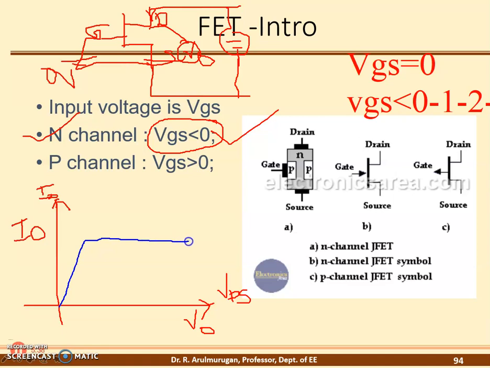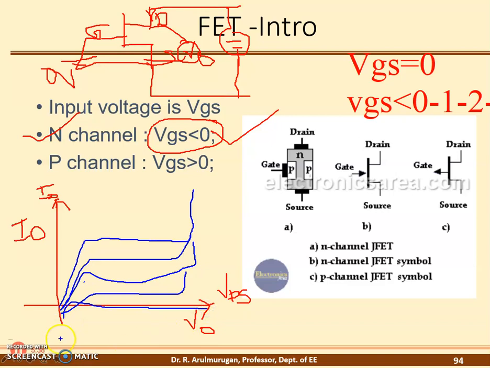Okay, that one is the working operation. I will come back to the working operations. Just now I will tell about the output characteristics. The linear increase is called the ohmic region, then after that is the saturation region, then the breakdown region. This is VGS equal to 0, then VGS equal to minus 1 you can draw, VGS equal to minus 2, VGS equal to minus 3, and VGS equal to minus 4, which is almost the cut-off region.